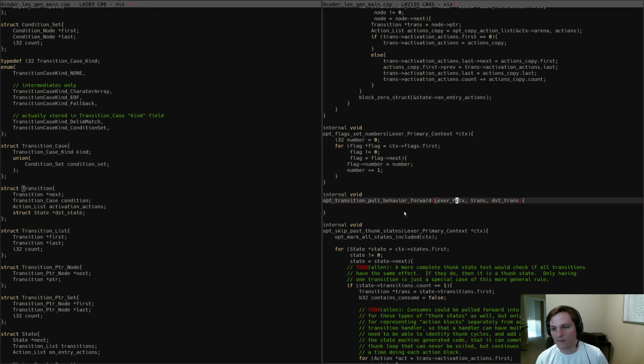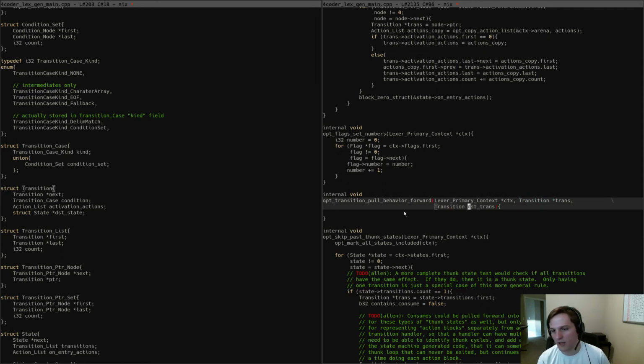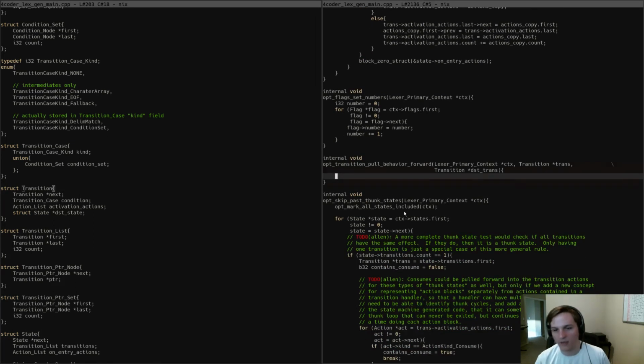Now if I ever did add the action blocks thing, this would have to change a little bit, because the idea of pulling things forward would no longer apply to actions but to action blocks, and then I'd need a concept of merging neighboring action blocks. Basically each transition would initially have one action block in it, and when you pull something forward from another action block, you'd have multiple action blocks, but then you'd have a pass that simplifies action blocks by saying if an action block does not contain a consume, it can just merge into the next action block below it, right, and combine their actions into one. An action block doesn't have to be separate until it contains a consume.